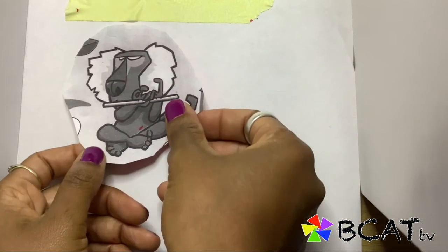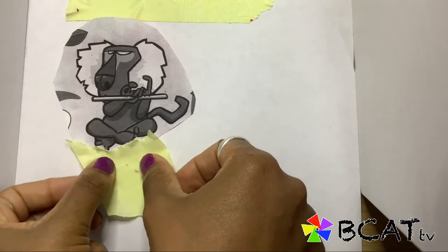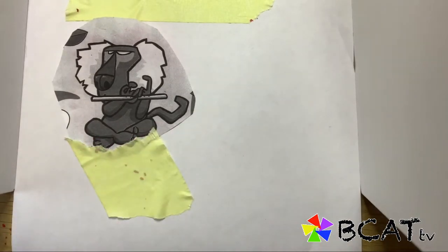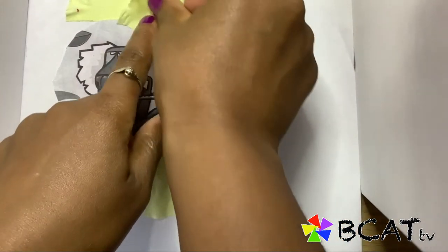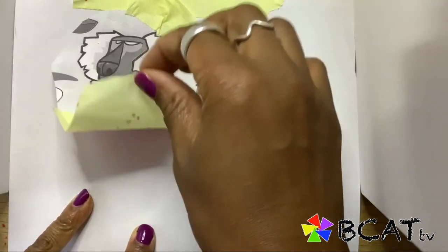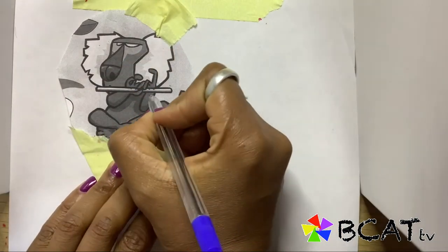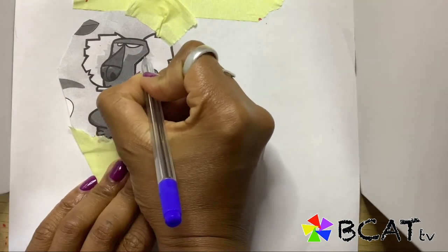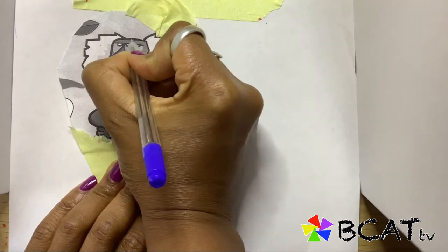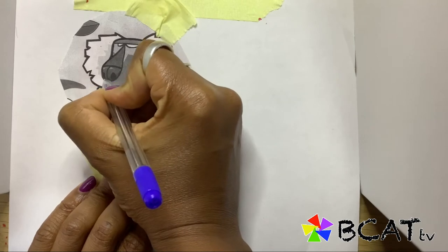Then I want to do three images of the same one. You could have different images if you wanted to, and I'm going to secure it in place with another piece of masking tape, of using two just to be sure. And of course, don't press too hard again, because you want that image, the masking tape, to be able to come off. So then I take my pen and I go around the image, going around carefully all of the lines and the shapes.